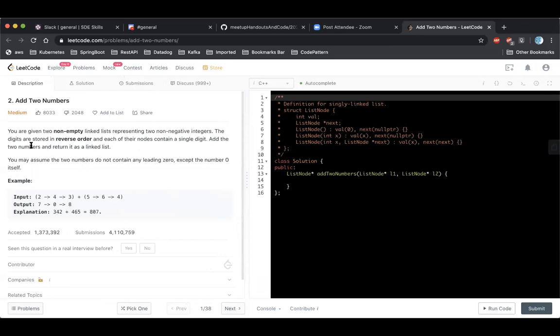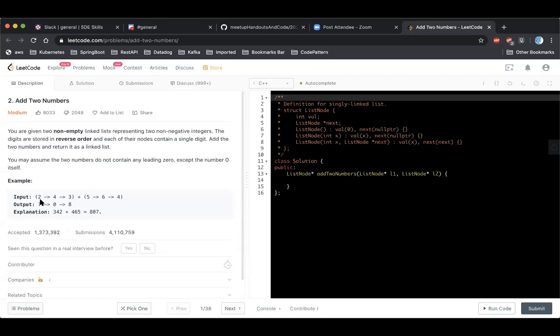You are given two non-empty linked lists representing two non-negative integers. That's a good condition, and that way we don't have to handle the condition of sign and all these things. The digits are stored in reverse order. So the actual sum they want is 342 plus 645.